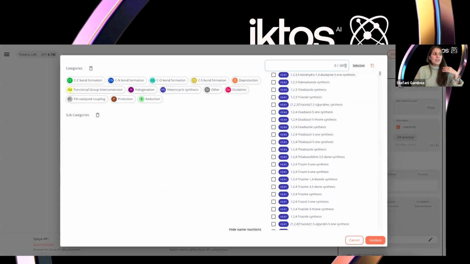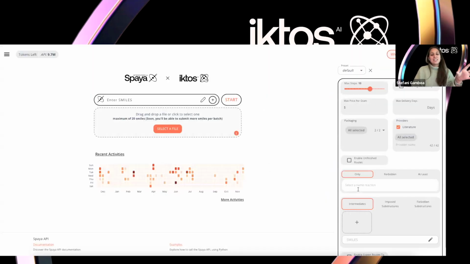We have plenty of them that you can play around with, and with these name reactions, you can ask SPIA to give you routes with only those name reactions, forbid them, or use at least one of them. And then intermediates, which is very powerful because maybe you have a way to synthesize an intermediate, and then you want to ask SPIA to create different routes using these intermediates as a starting point. And of course, you can impose substructures or forbid substructures as well.